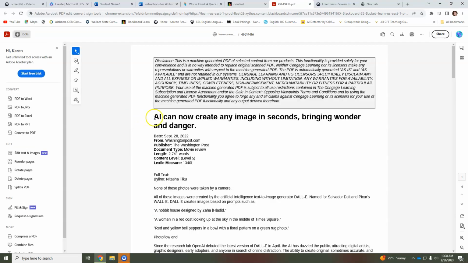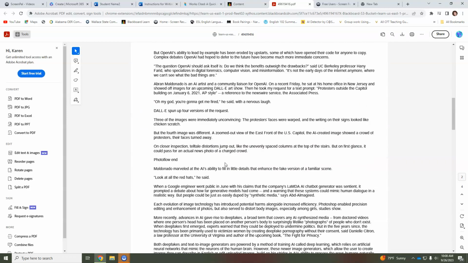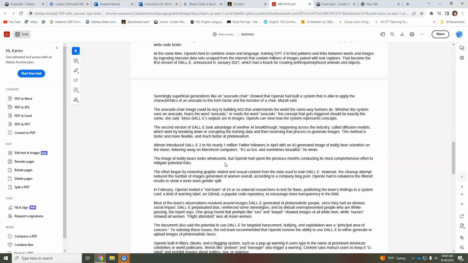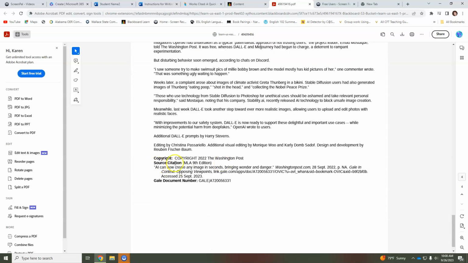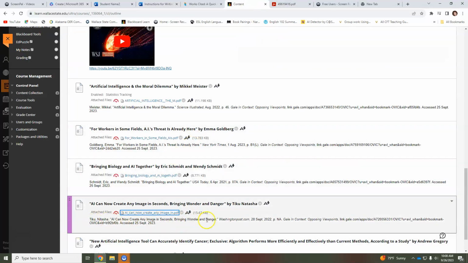For example, this source, if you scroll to the bottom, I got this off of the Alabama Virtual Library through our Wallace State homepage, and here is the source citation in MLA 9th edition, which is what we're working on. So all of this is in MLA format, except you need to capitalize all the meaningful words of every title. So you need to change that, and I have demonstrated that here.